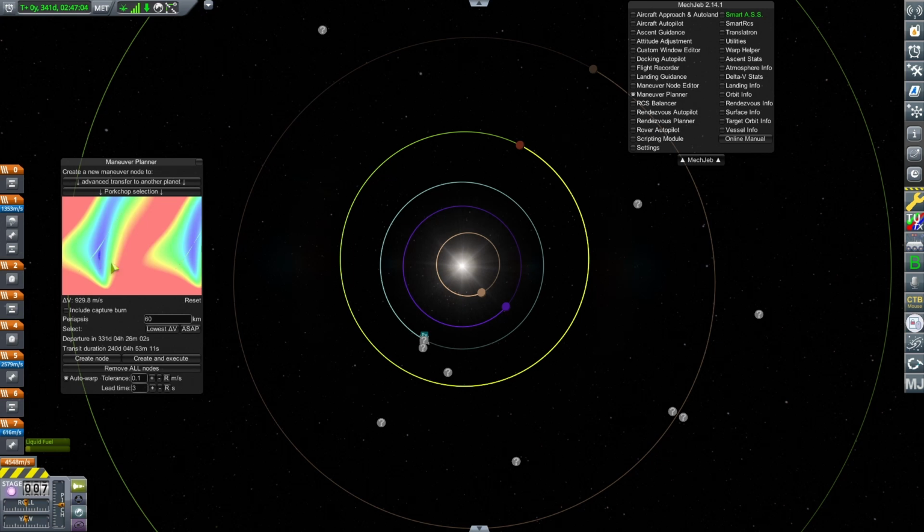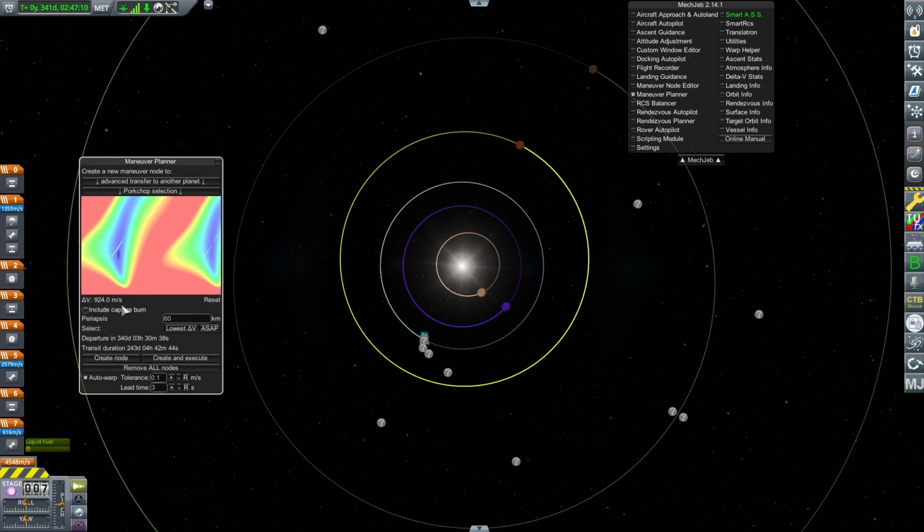Right here in the middle is going to be your most efficient means of getting to the planet, but you don't have to pick that all the time. You see, this graph is a product of transit duration time and the time at which you initiate your burn. The result is this handy heat map that basically tells you in a graphical way how much delta V you will have to spend, with the red being the worst and the darkest blue being the best.